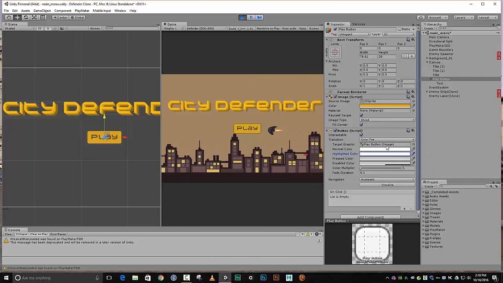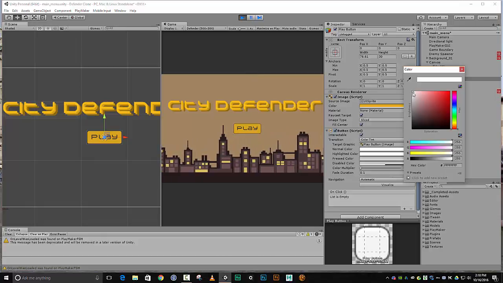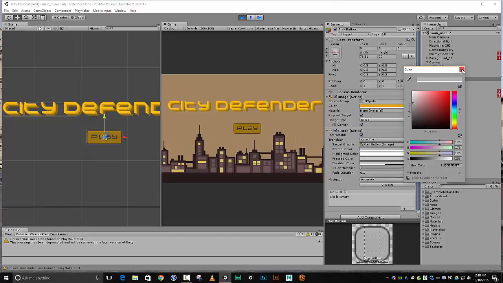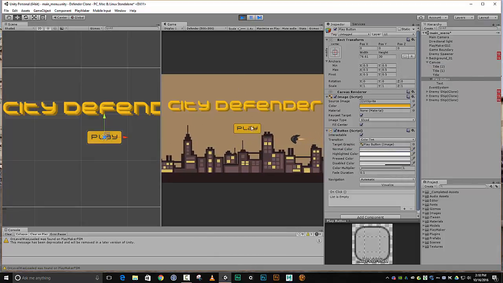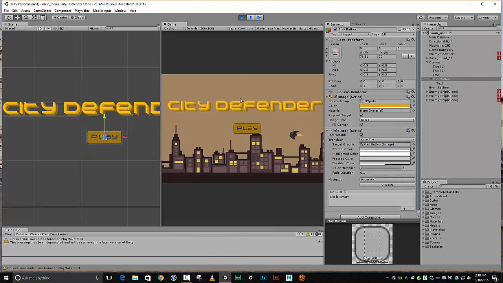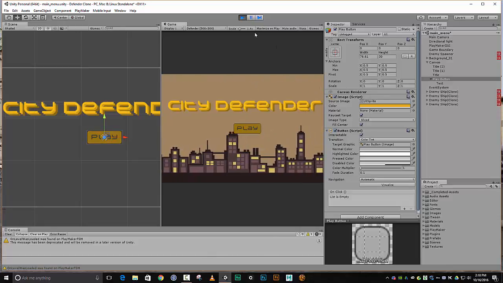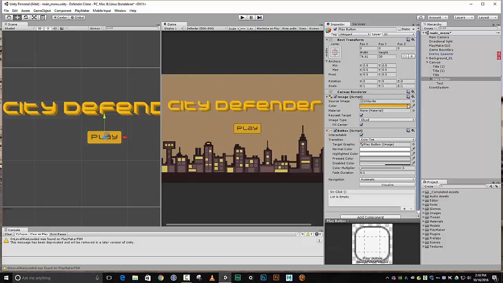Let's change our normal color. Let's dull down our normal color here just a little bit. Something like that. And then, there you go, you can kind of see that effect right there. Okay, pretty nice. So yeah, I'm liking that. So let's go ahead and stop that. I'm going to duplicate this with a Control D. And this one is going to be called Quit Button.